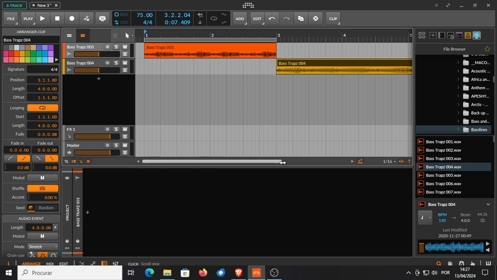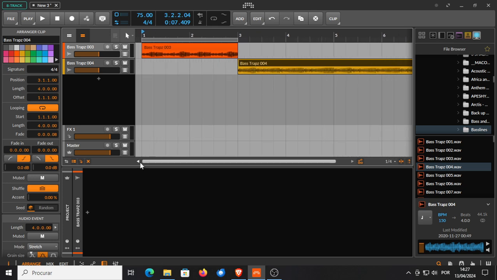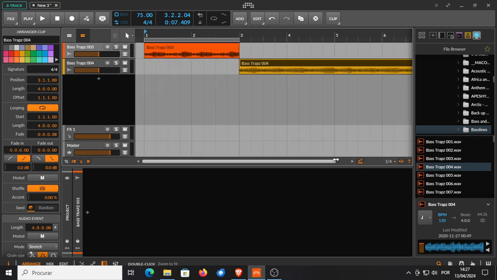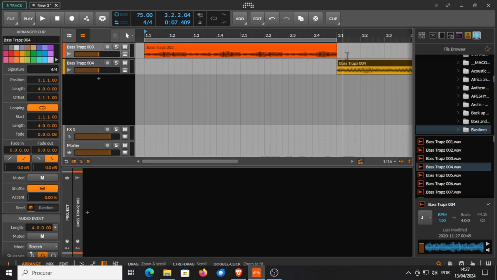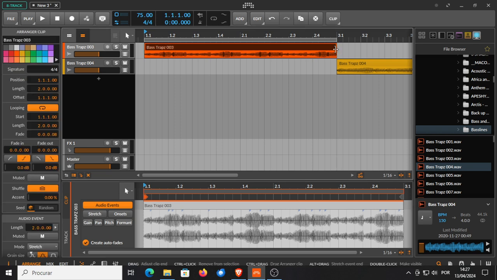Now in BitWig, if you want to zoom, you have to grab this part over here, and if you want to do the rest, you have to do it like this. That's the way it works over here. So you can start zooming, and you can start clicking here, and you can make fades in. So here's a fade in. Here's a fade out. Now listen to that again. It's just bass for a trap track.